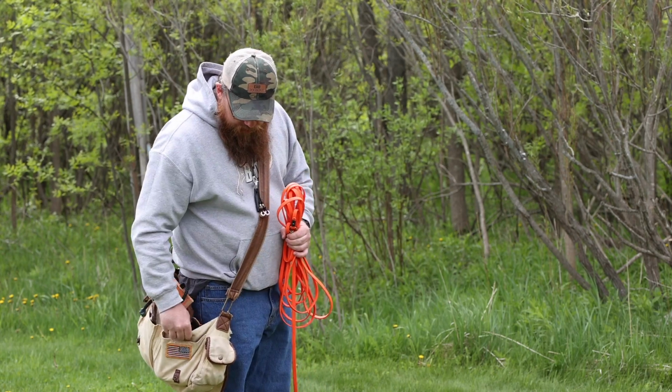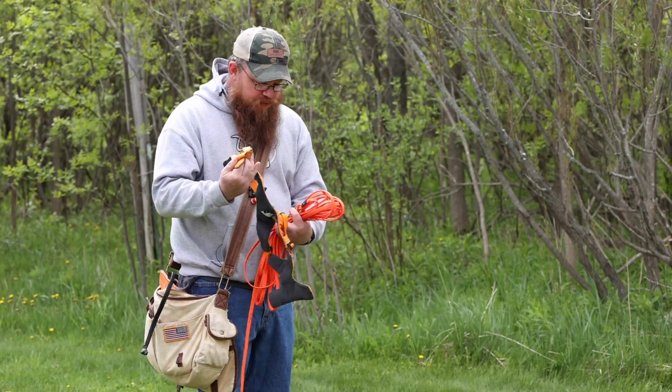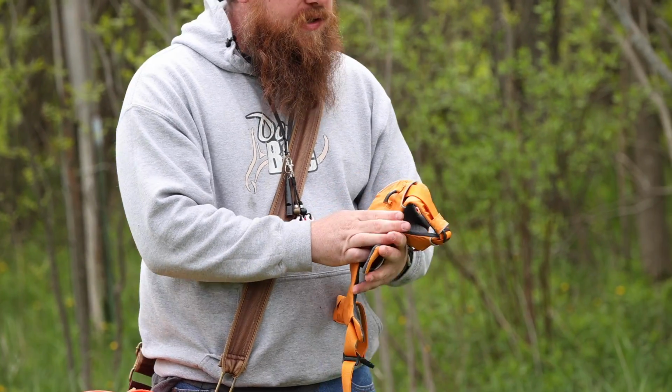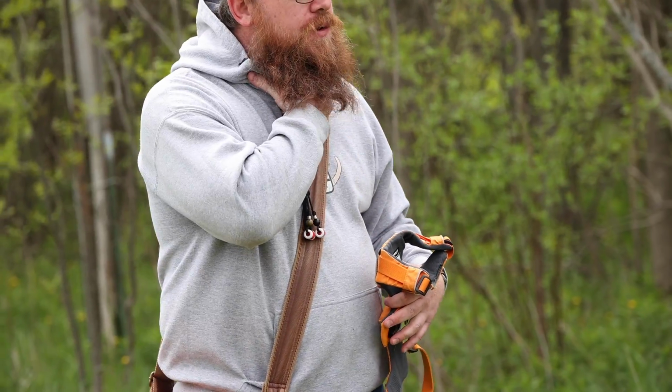So that's the leash. I use a harness for my dogs. And the reason we use a harness is, if we just have a flat collar on and they really start pulling, they're gonna kind of cut their airway off a little bit, and they're gonna start to struggle to breathe. Well, what's the number one thing we need a tracking dog to do? Breathe and smell, right? So with this, that's gonna allow them to pull with more of their shoulders and less their throat.